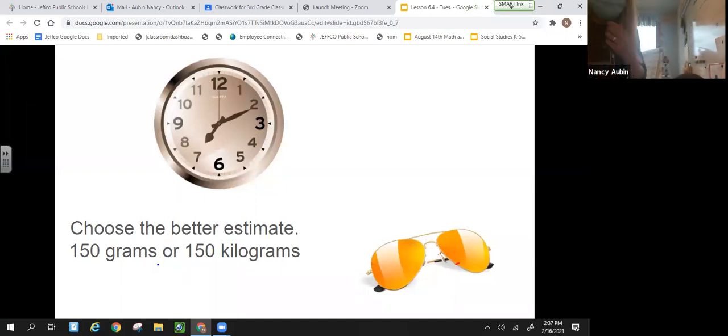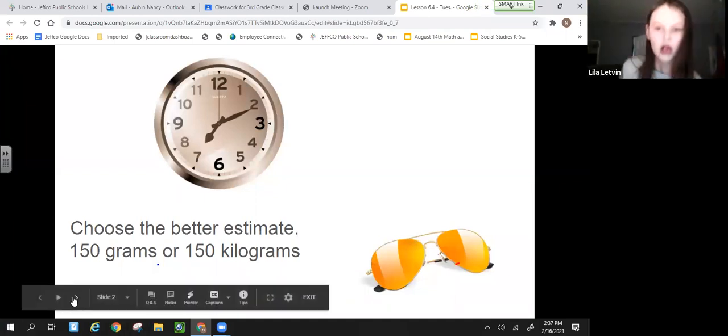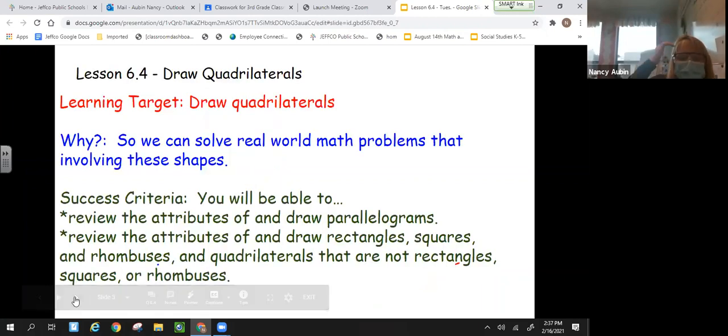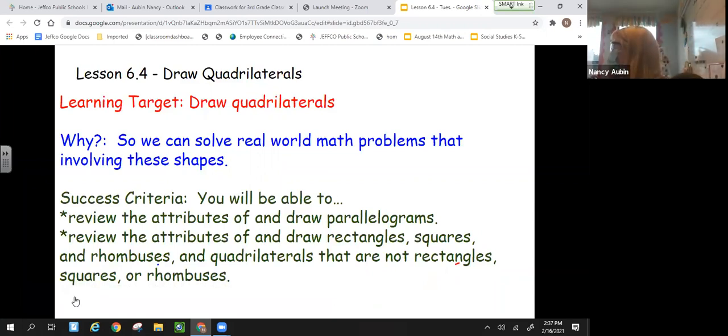Well done. So today, now that I know you're not going to forget everything, we're going to draw quadrilaterals so we can solve real world math problems that involve these shapes. We talked about some jobs that involve that, like people on HGTV, and some of your parents work in the field of construction. So we're going to go through the attributes of and draw parallelograms, rectangles, squares, rhombuses, and some trapezoids as well.